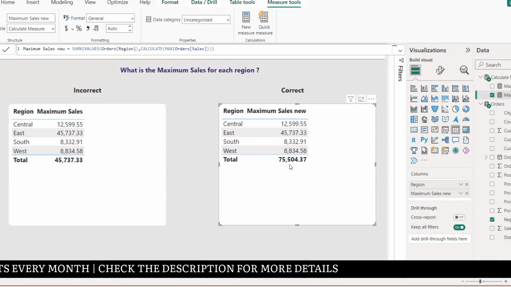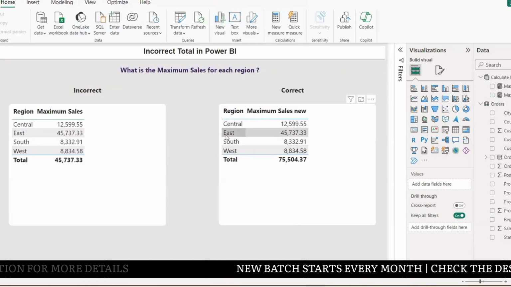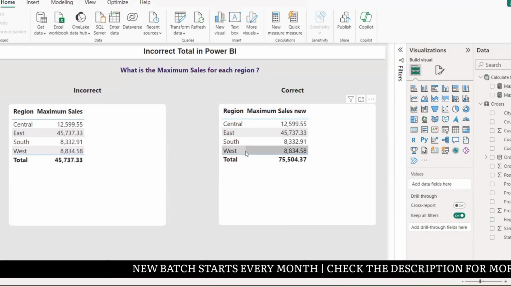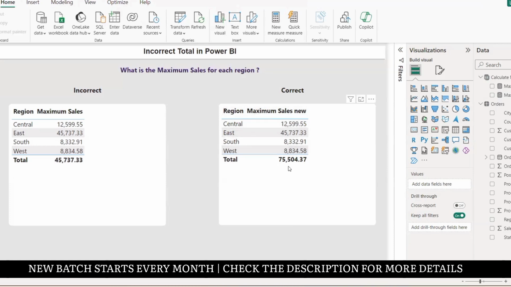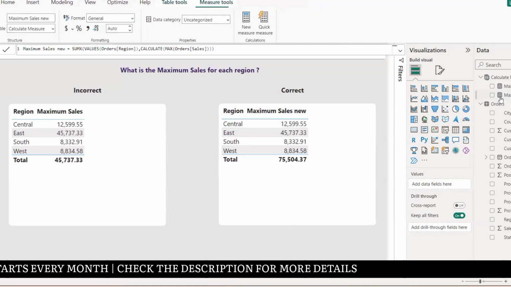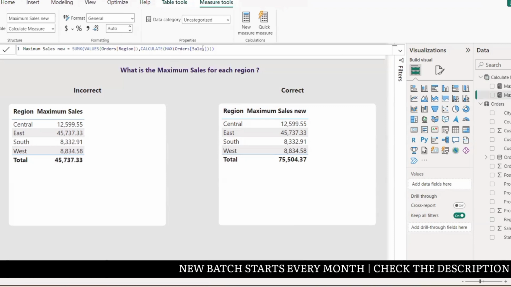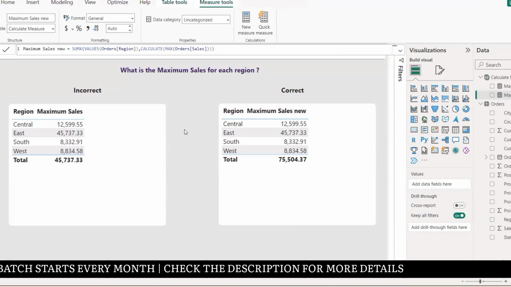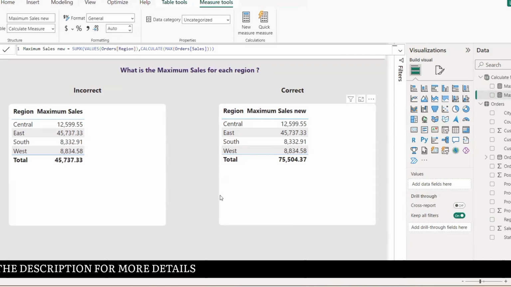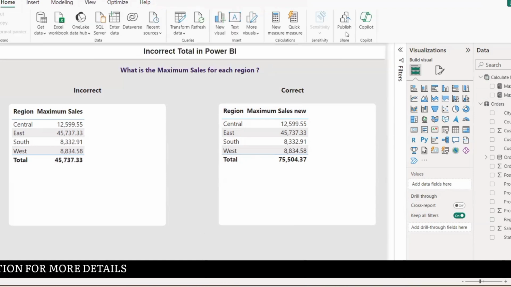It is matching here. So we are forcing Power BI that whatever table is being created at the top, I need to have the sum for that. For that we need to create a virtual table here, then use SUMX, and wrap up this max measure with the context transition by using this CALCULATE DAX. So this is how you can resolve this issue. Thank you all.